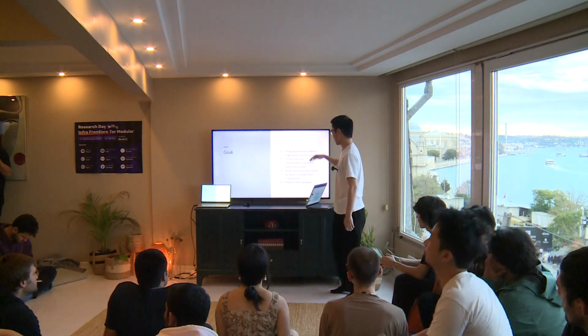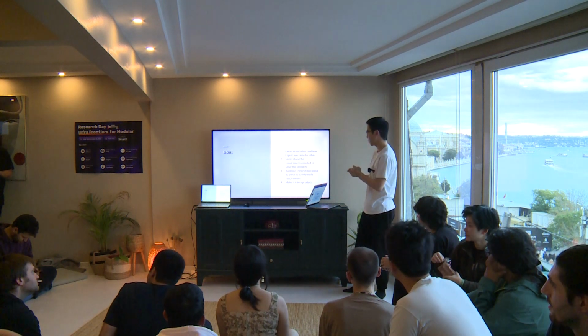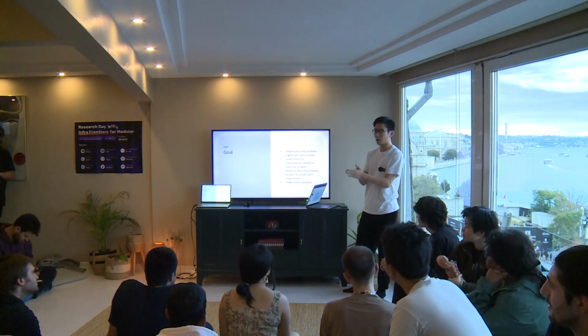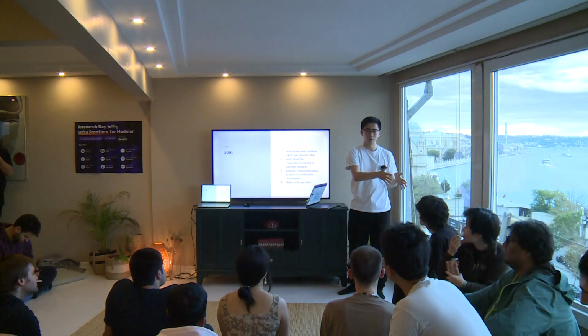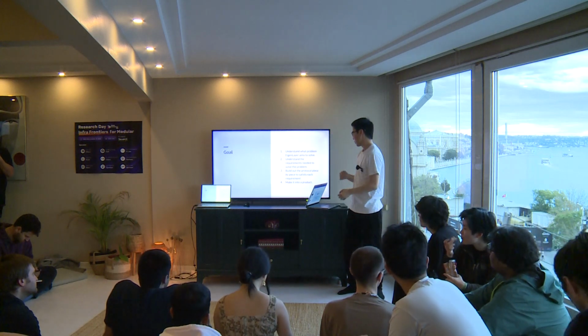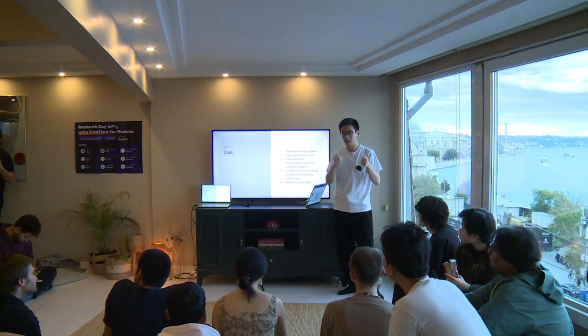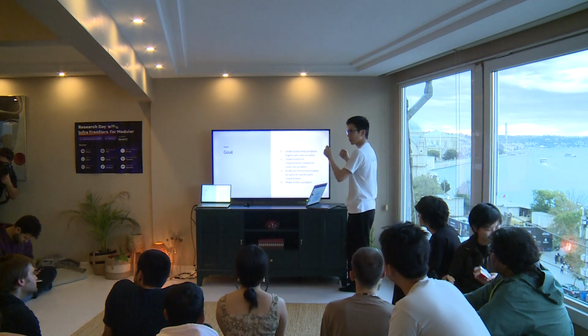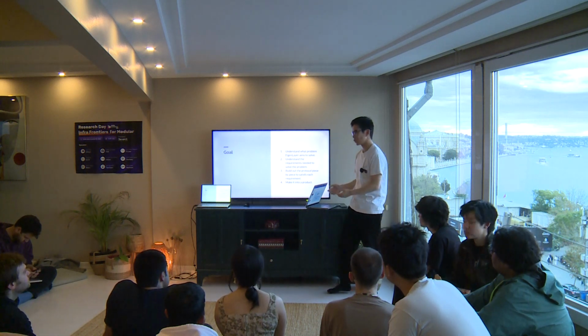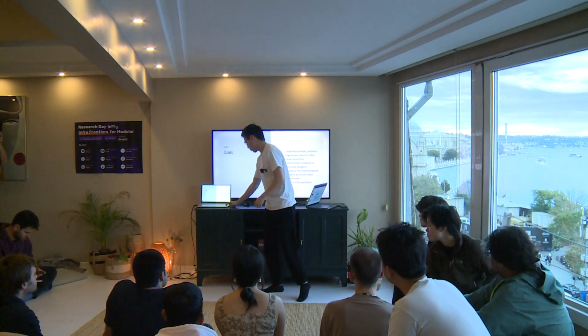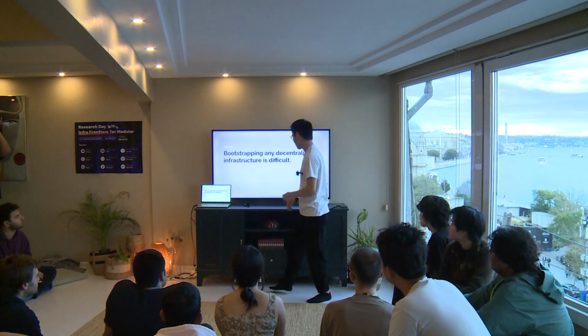So the goal is we're going to go through four steps. The first step is to understand what the problem is. The second step is, okay, this is the problem, what requirements do we need to solve that problem? The third one is, let's build an MVP given these requirements. Lastly, let's build a product on this MVP. Very clear and straightforward flow. Hopefully we can have time to finish everything. First is the problem statement.